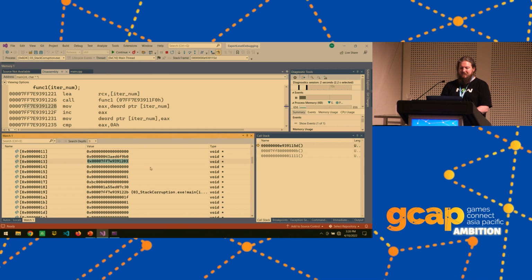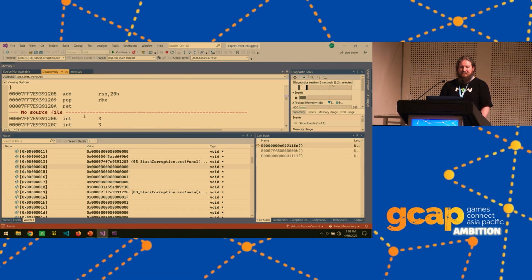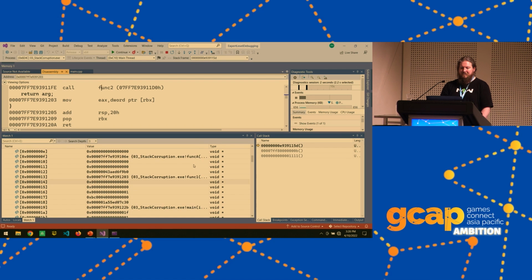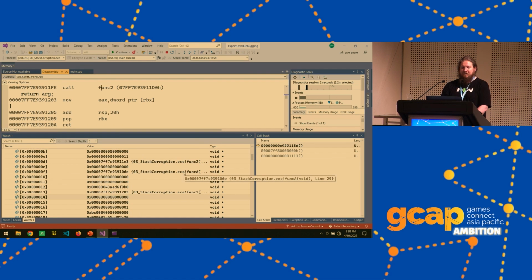Repeat the same thing. Grab the address from func1 here for where it's returning. Paste it in, and then we can scroll up because it's put us a little bit above there, and it was into func2. And we can keep repeating these same steps. However, what about if here we had func2 appearing twice? How do we know which one to actually look at?